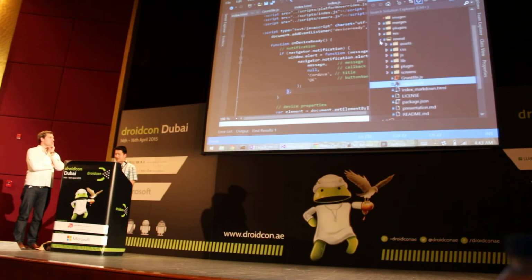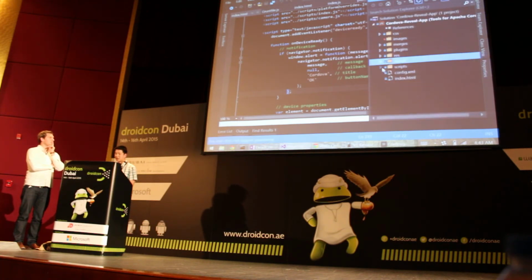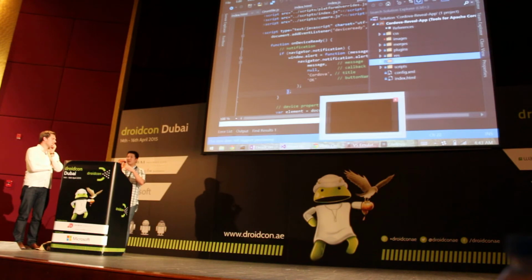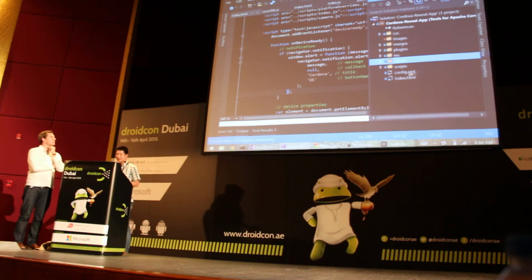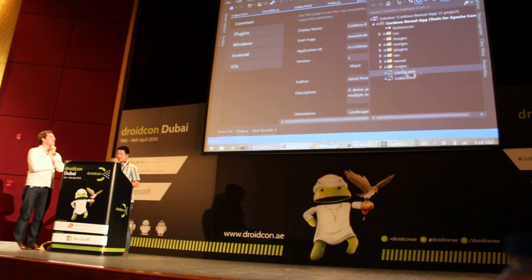How the plugin code actually works is that, although it exposes this common JavaScript layer, all these platforms actually implement the behavior natively. Internally, if you're writing the iOS code, it's calling Swift code or Objective-C code. Same thing with Java code. You install these plugins through this config XML.